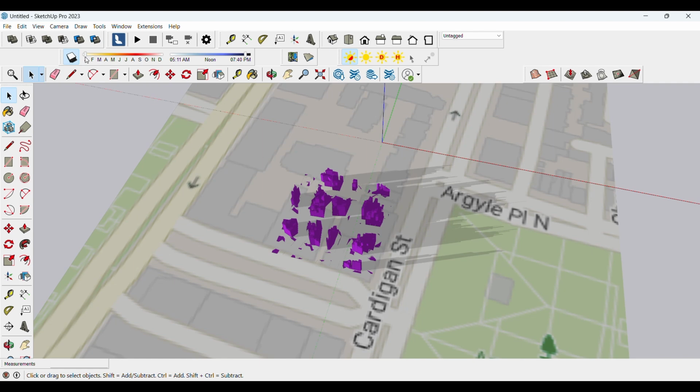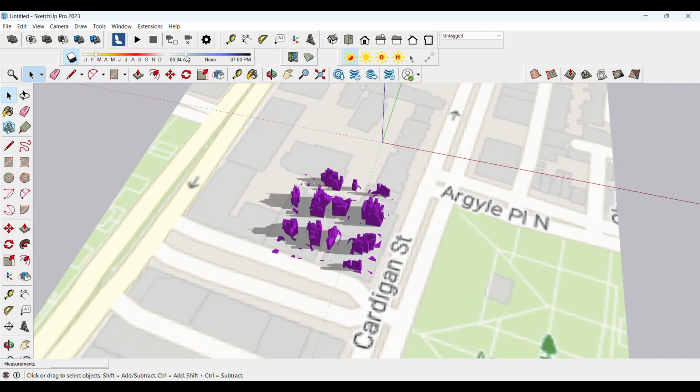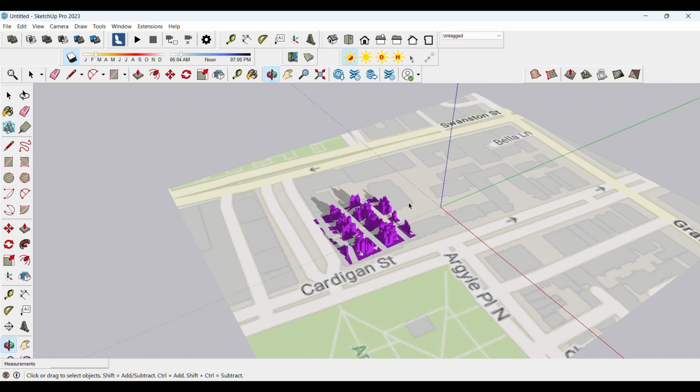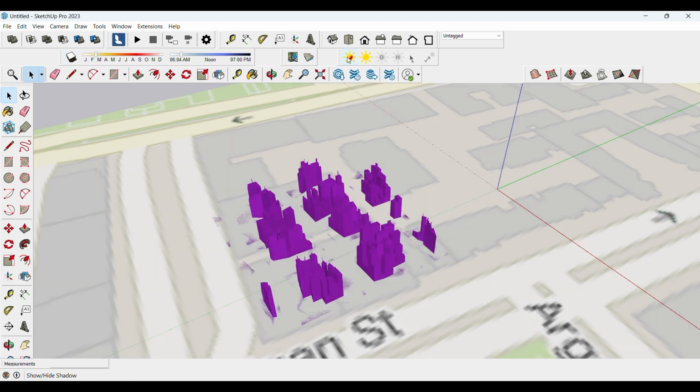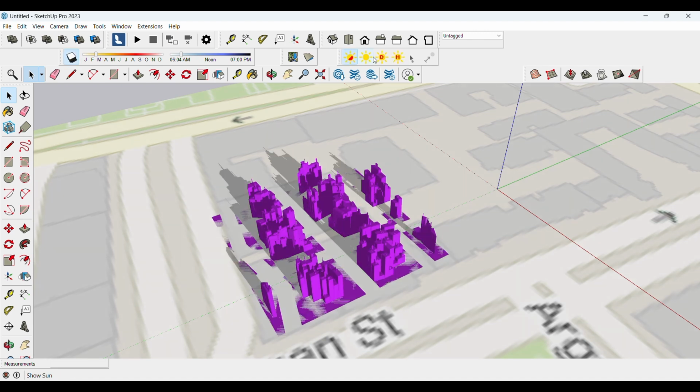If you want to further control the time and the sun, it is here. You can alter the time of the sun, including the entire year, here. Now, we don't know if this is the real sun or not, this is just giving shadows. So for that we go to Curic Sun. The first option is similar to this one; it's basically switching shadows on and off. And we're using the second one, Show Sun.